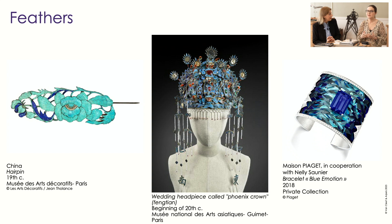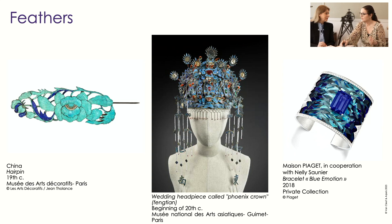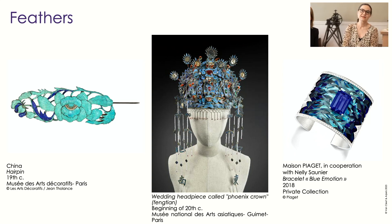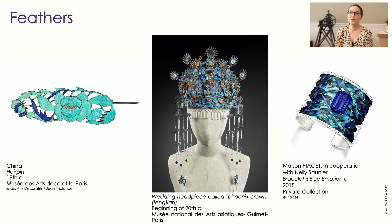The symbolism of reaching toward the sky — the idea that birds can escape gravity, that they can fly — has obsessed humans since the beginning of time. We wanted to fly; now we can fly and we made machines that looked like birds. The idea of feathers as a jewel, and they have the jewel-like quality — in class we love to make our students guess what these are. They will say turquoise, they will say enamel, all kinds of things, but not feathers. These are feathers — these are kingfisher feathers.